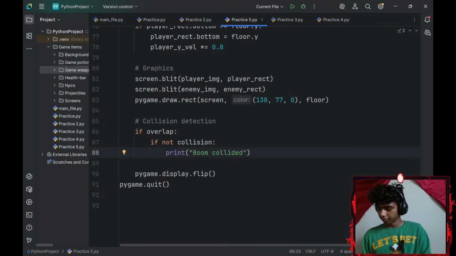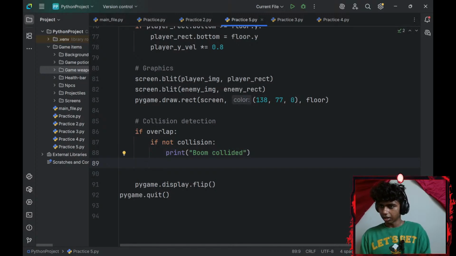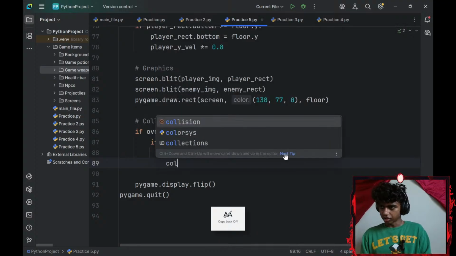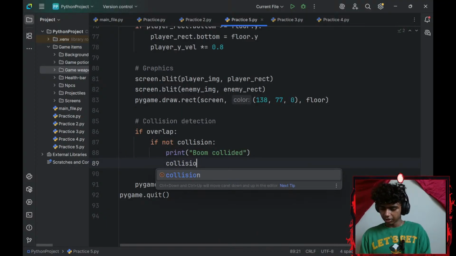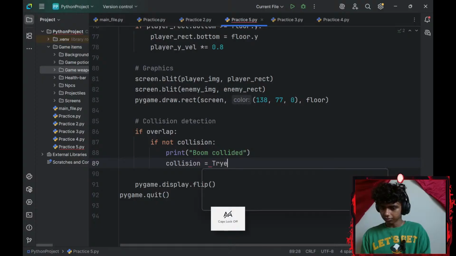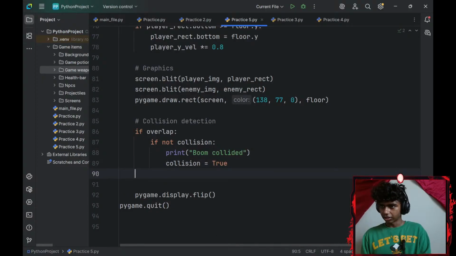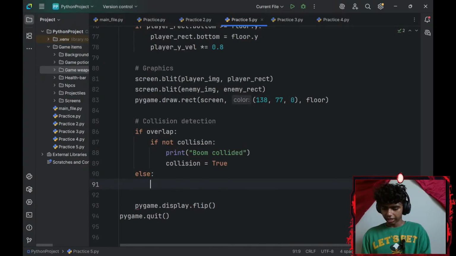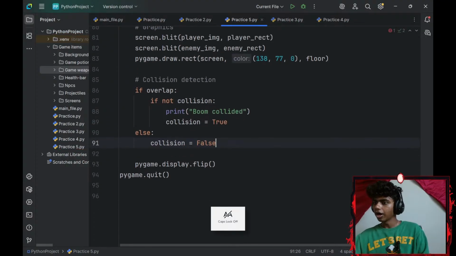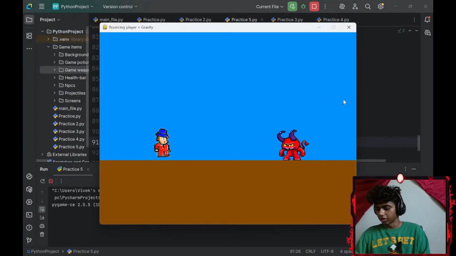Okay, and then I'll set my collision to true, so my collision is gonna be equal to true. There we go. Else my collision is gonna be equal to false. All right, this is gonna work for my collision logic. Every time I collide, it says boom.